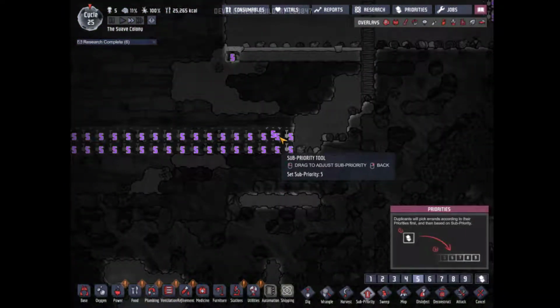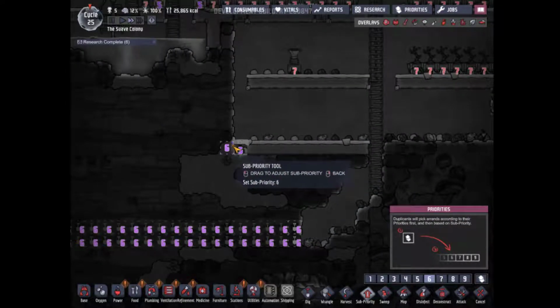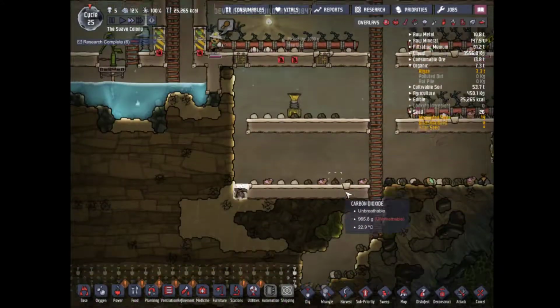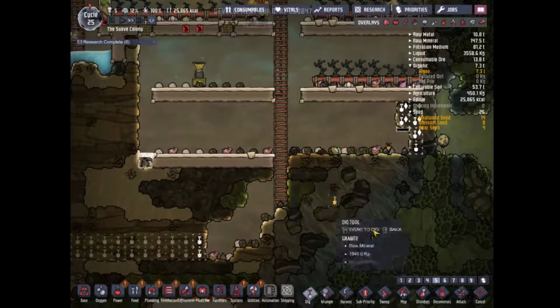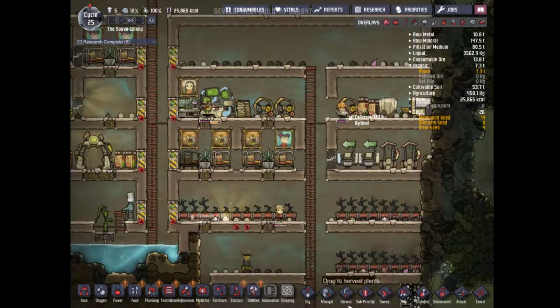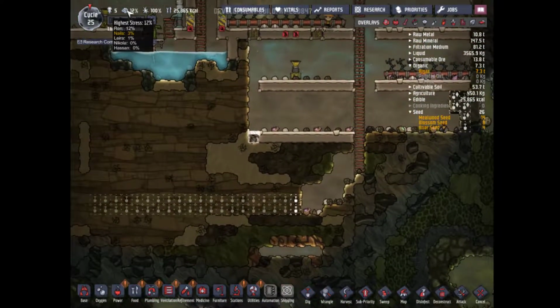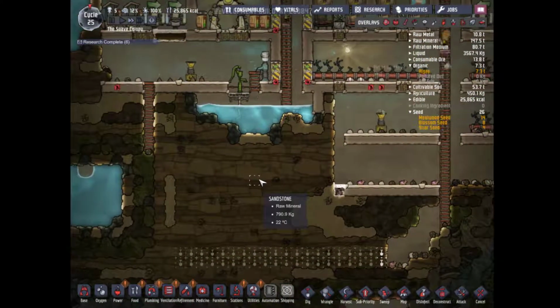Would like this dugout, so we'll go ahead and prioritize this up. And don't need to prioritize this. Could do some sweeping, but again, stress isn't that bad. Not too worried about it, to be honest.